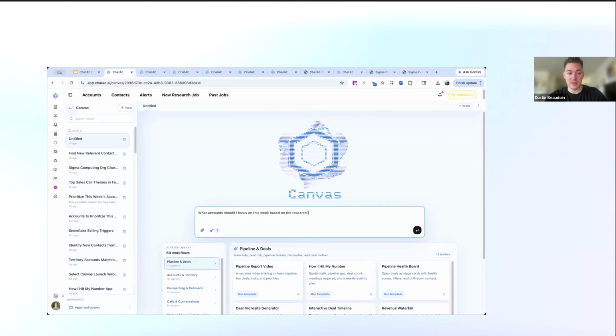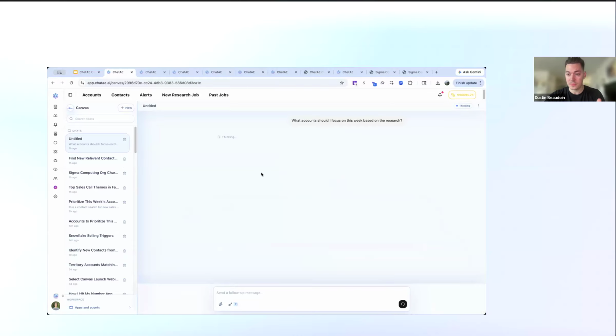Now, if I didn't have accounts in Chat AE or Canvas already, it would then ask me to upload them. But I actually have accounts in this environment, so it's going to just look at all of the research that's been done on my accounts and then stack rank those accounts based on the research and what's relevant to me and where I should focus. You can see I've done this a few times on the left-hand side here, right?